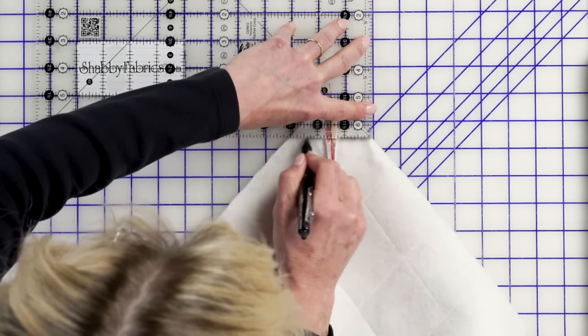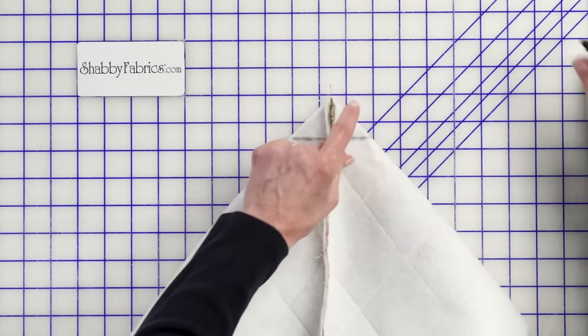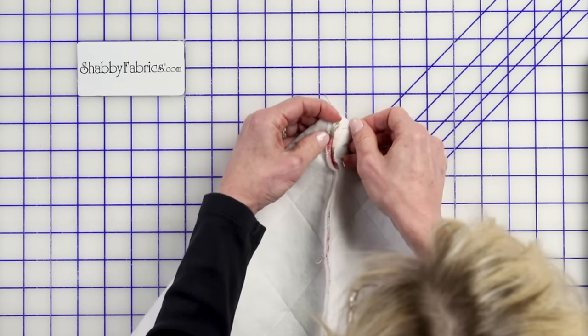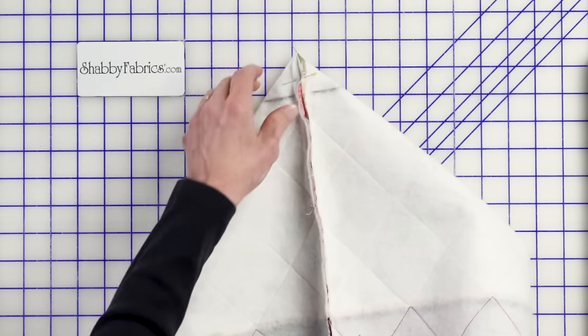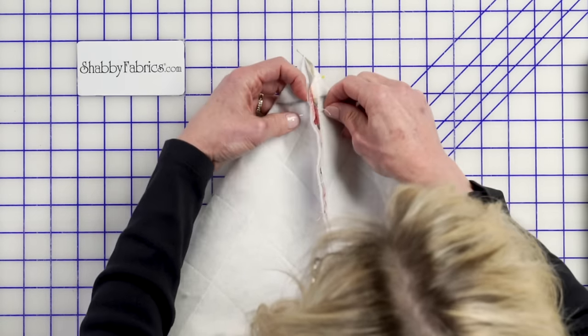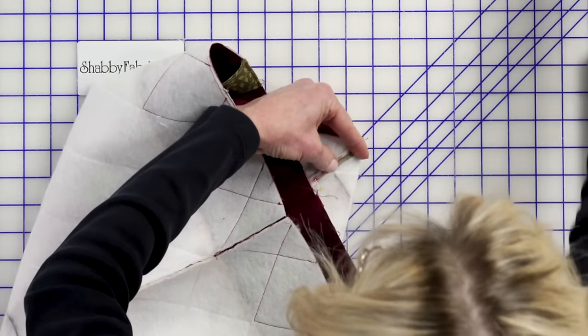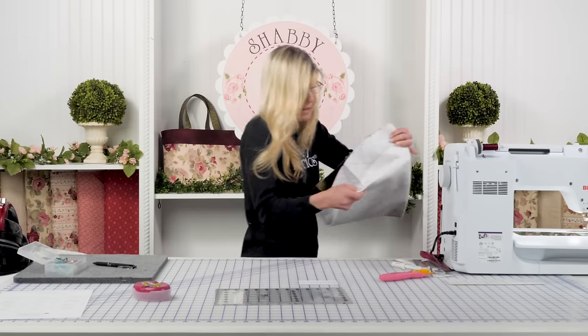Because I know this distance is three inches. That's going right along my seam. We'll draw that line there. And I always like to pin, because I'm going to move, of course, over to the sewing machine. So, this is where pinning, so nothing's going to move on us, is helpful. I'm going to pin up here, too, and over here. One more pin. We'll just sew it exactly on that line.